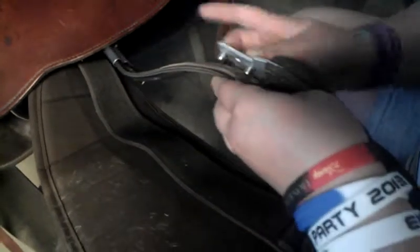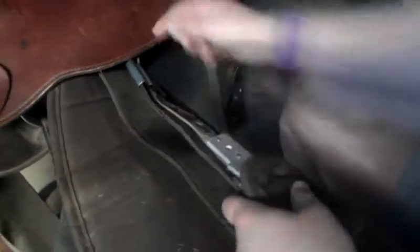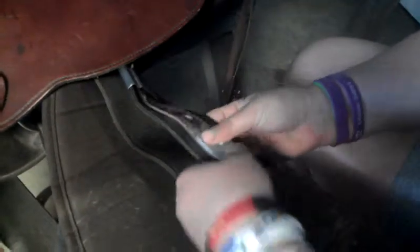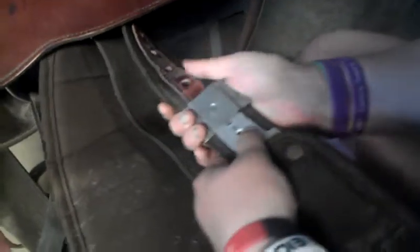I gotta find where it was. There. And then you put it in the hole you want. Go farther out the shorter it is. And then you slide this metal piece, it'll slide right back over. And like I said, sometimes you have to really wiggle them, because a lot of them don't like to adjust.